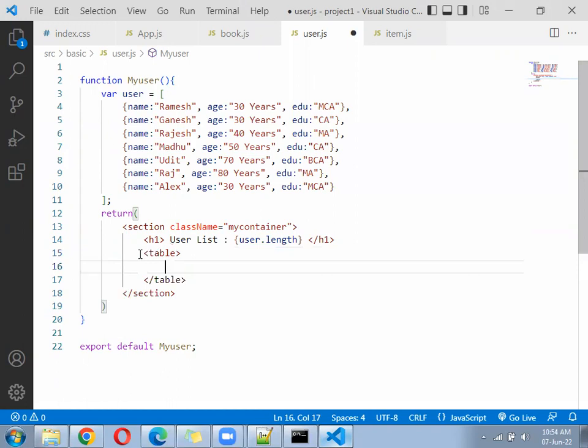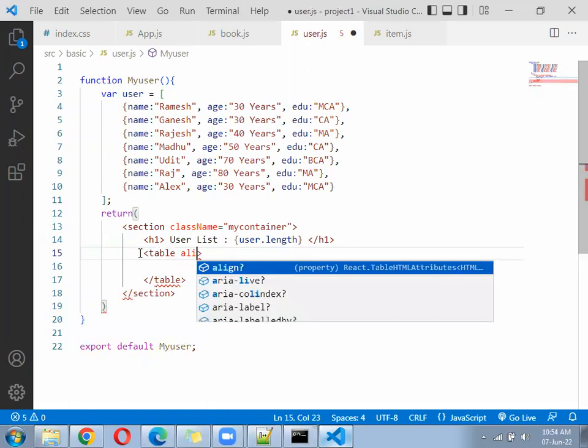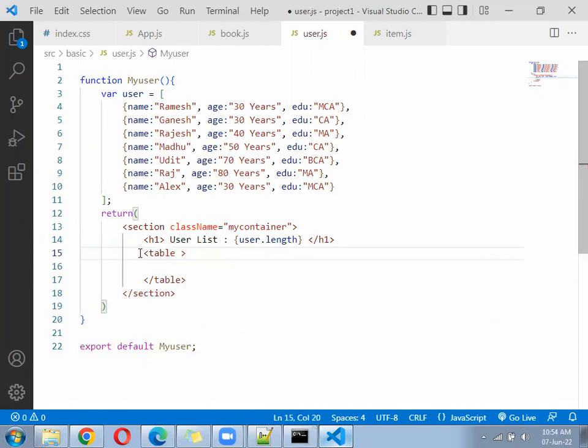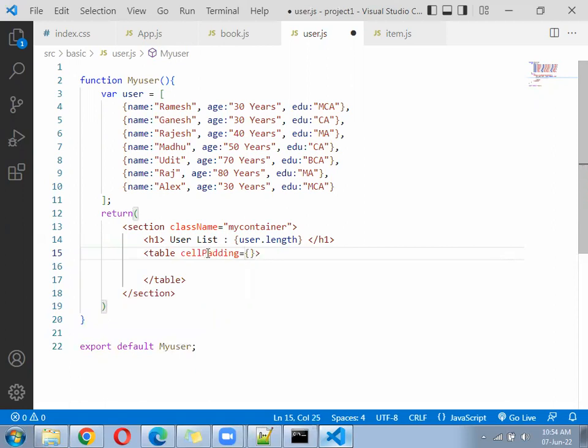Inside the table, no problem, let it be cell padding 15. T head.